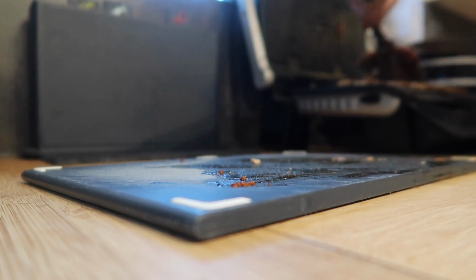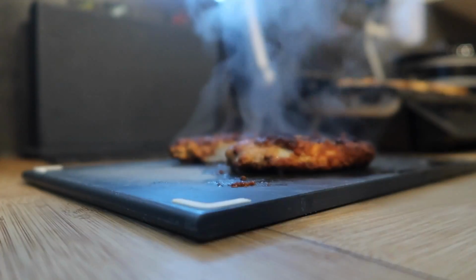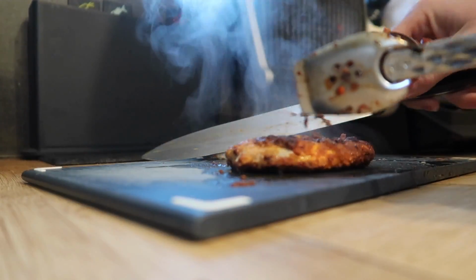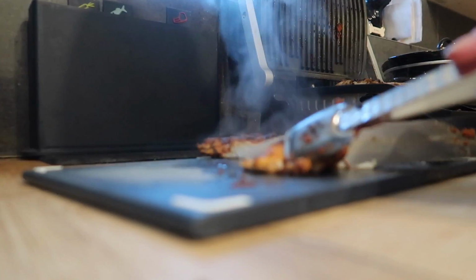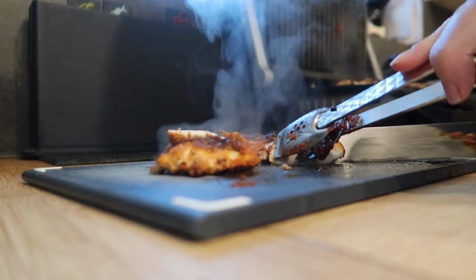Steve decided that he just wanted peppers with his chicken this evening because he wasn't feeling so great, and I had mine with some lettuce and onion. This is just one of our Friday night favourites. Sometimes we put it in tortilla wraps, but sometimes we just have it as a salad, and it was really, really good.